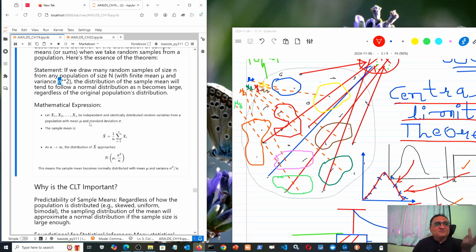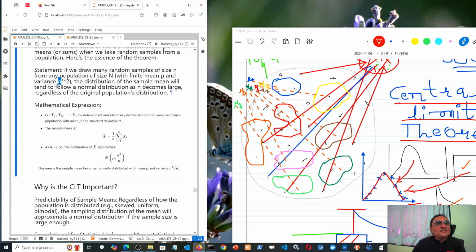We used to take these for sample mean and these for standard deviation, but that is okay. For our case, we used to take this for sample mean and this for population mean, but now they have interchanged the order, so no problem. So now this is the sample mean x bar, which is 1 by n sigma i equals 1 to n xi. That is the sum of all observations divided by the number of observations in each sample, right?